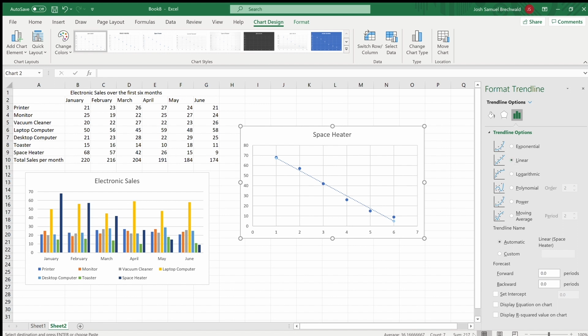So we're going to click on this linear tab, and go to display equation on chart. Essentially that's going to bring this equation to your chart. Now for this case, we don't have any initial data for the very first month, as we're doing it per month. So this y-intercept right here just in this case does not mean anything. But for multiple applications in your STEM fields, a y-intercept could actually be very important. So we're going to focus on this negative 12.486, which is essentially your slope of the line. What that means is as each month progresses, you're going to lose out on approximately 12.486 space heater sales on average.